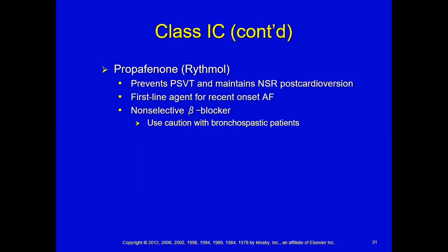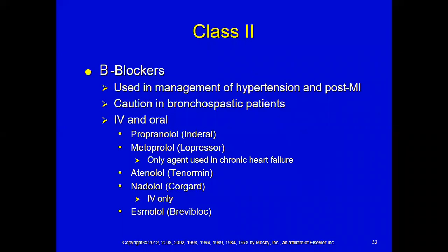It is a non-selective beta blocker, so not only does it do those other things that it will do, but it will sit in the beta receptors, which means if I've got a patient who's a COPD patient or an asthma patient, now I've decreased my number of beta receptors, my beta 2 receptors for my drugs. Okay, so we'll talk about that when we talk about beta blockers. Okay, so those were class 1.